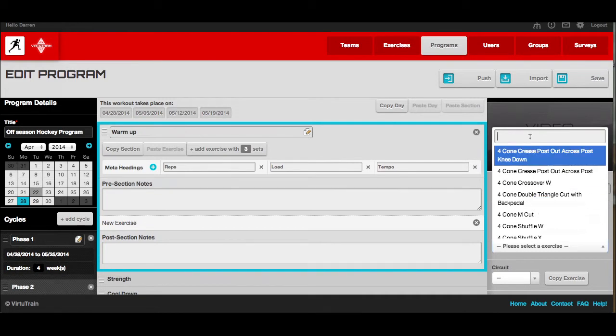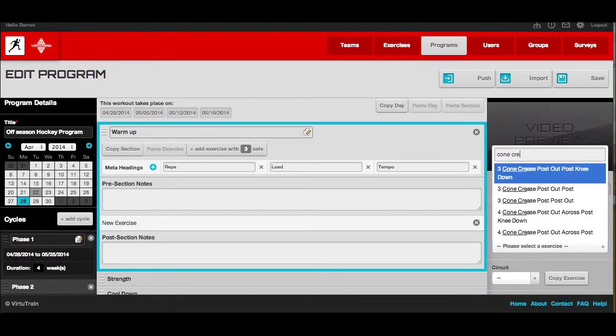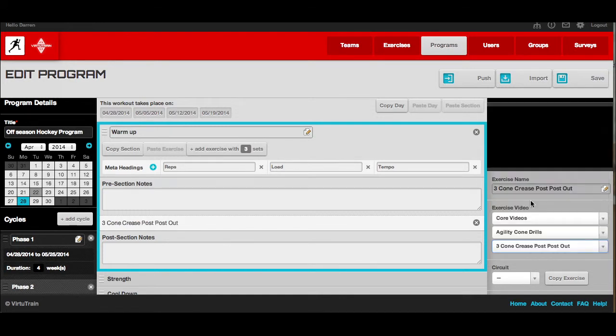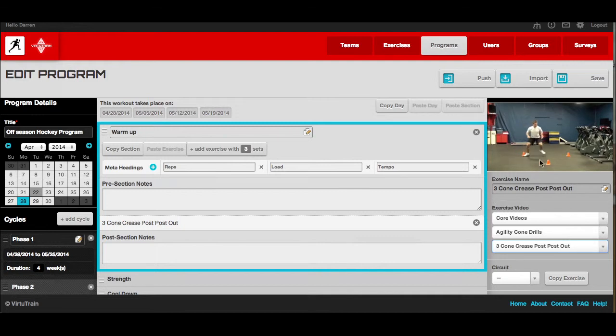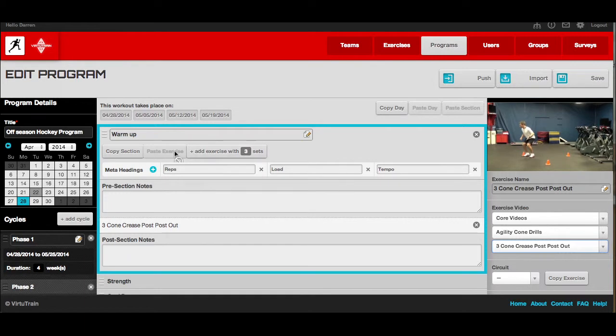So if we want a cone crease, that's something to do with goalies, we can do that. The exercise pops up and starts playing itself, and it also appears over here in your section. So you can continue to add exercises by clicking this button here.